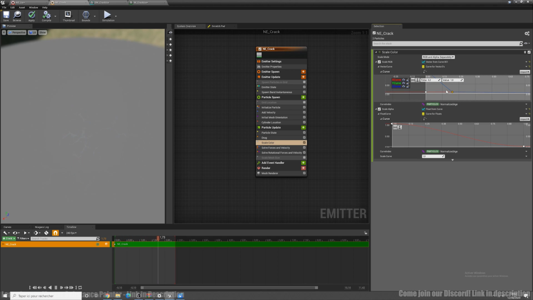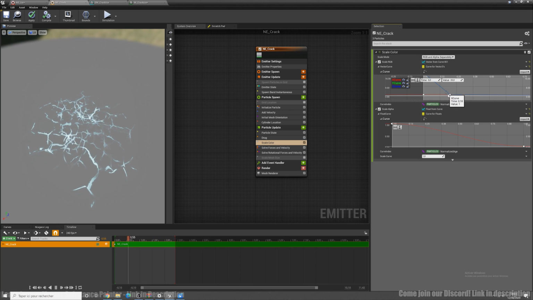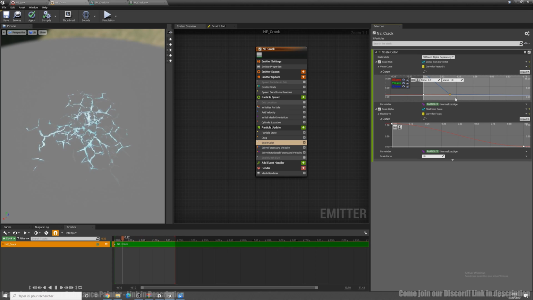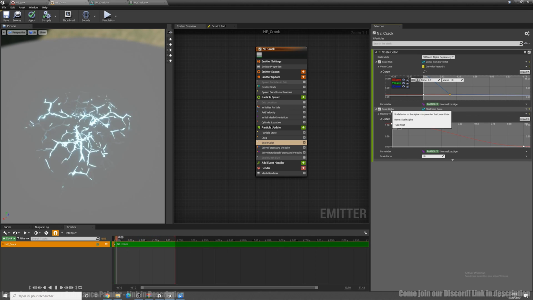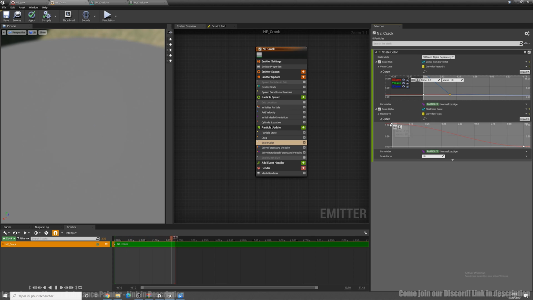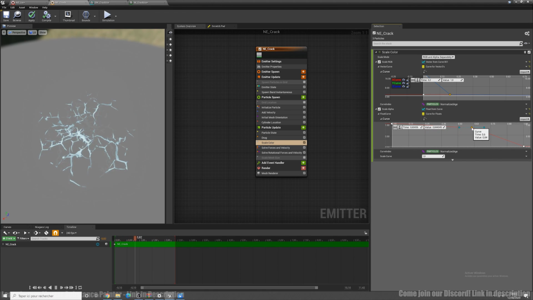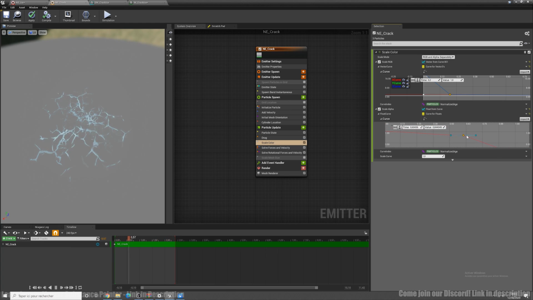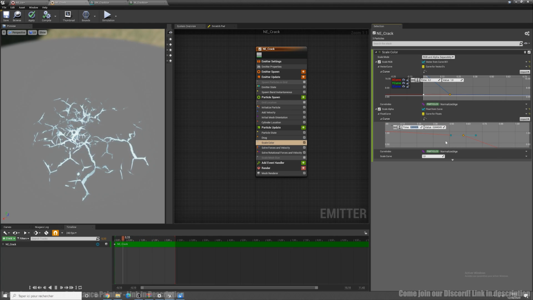Just something I forgot to explain is what we did in the scale color. We used the curve to make a light effect during the effect. We put the color at 20 to make the light effect when the particle spawns, and the value goes down over the life of the particle.